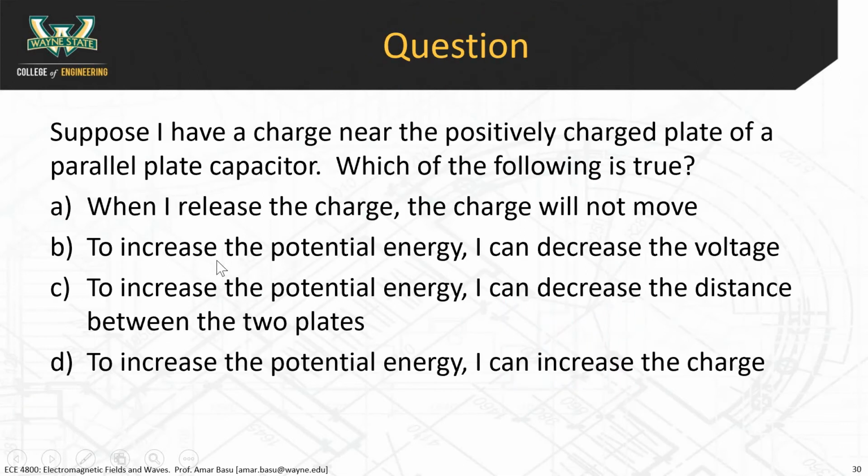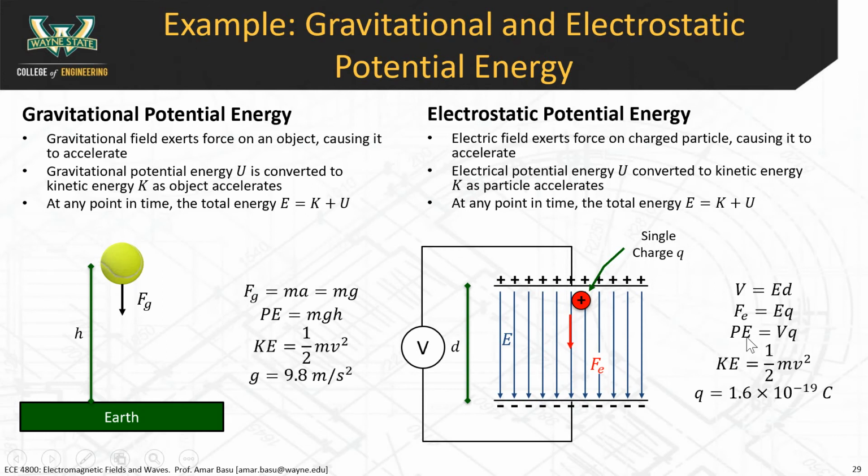Choice B, there's a few of you who voted for B. This is also not the correct answer. To increase the potential energy, I can decrease the voltage. This is incorrect. You'd want to increase the voltage if you want to increase the potential energy. The potential energy is equal to the voltage times the charge.